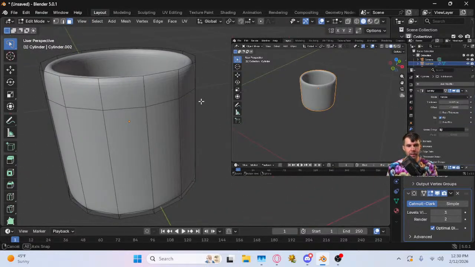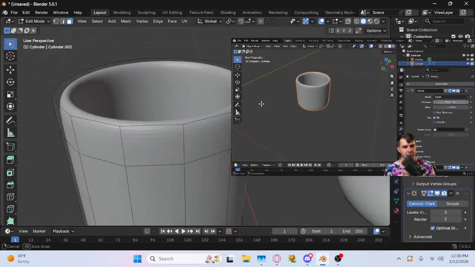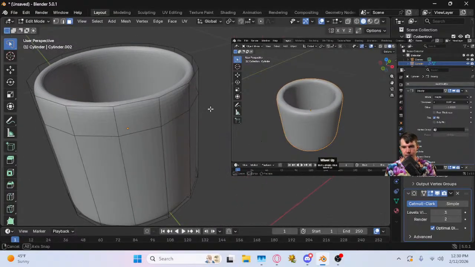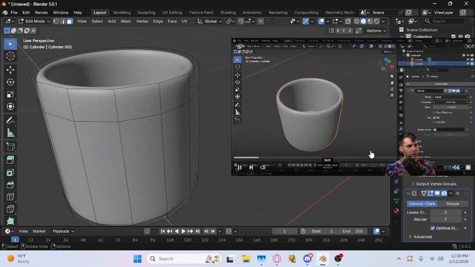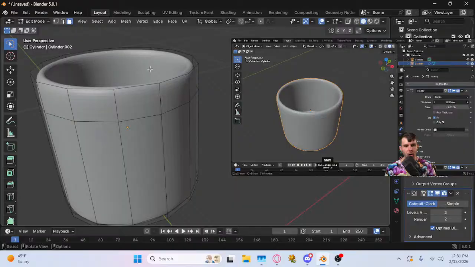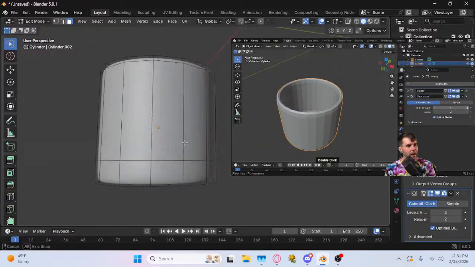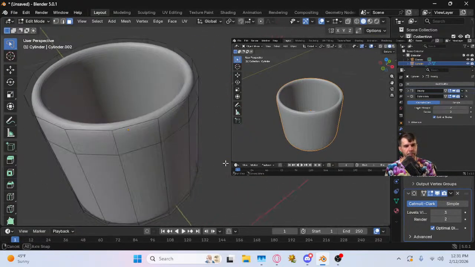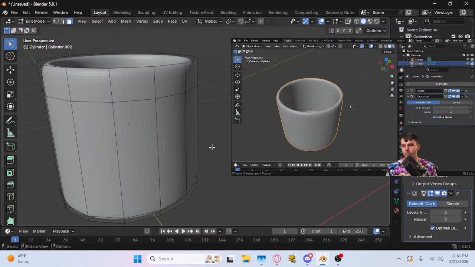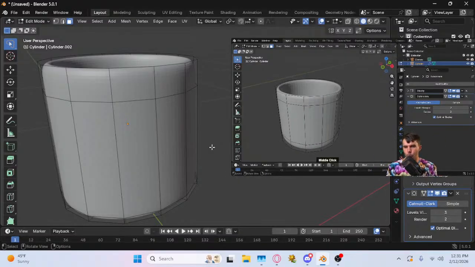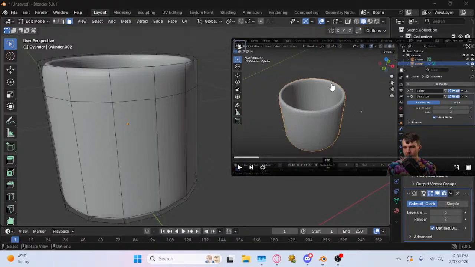And again, because we are in a non-destructive workflow, I've still got my solidify modifier at the top here. I could change the thickness of this. I can make this a really chunky looking coffee mug or a really thin one. And that is the benefit of a non-destructive workflow. And then I can also change how high res I want my coffee mug to look. This is the way to work in 3D. This is the best way to do it because if a client wants you to change something, keeping a flexible workflow is definitely a good place to be.